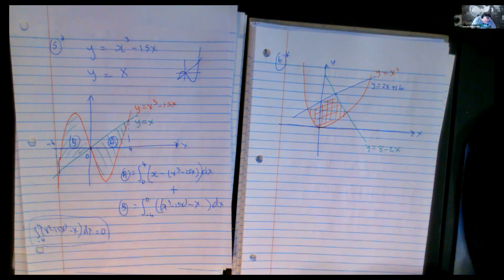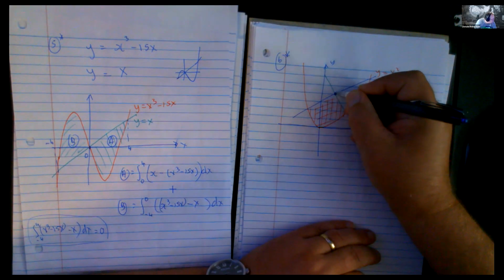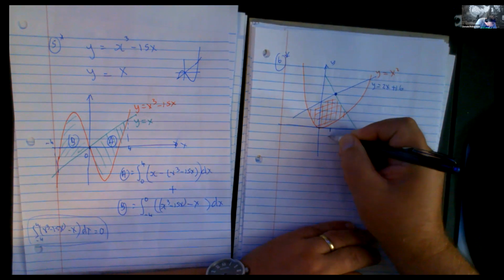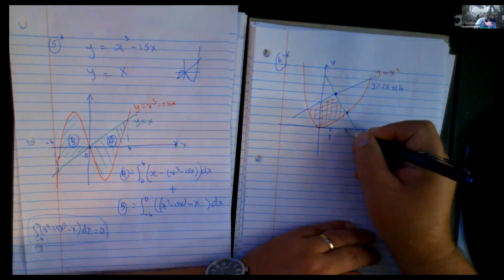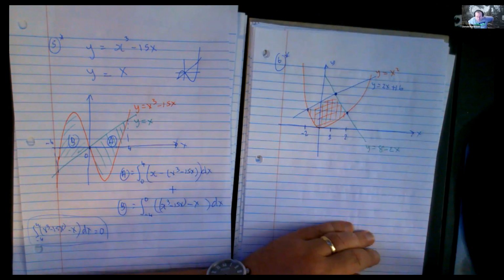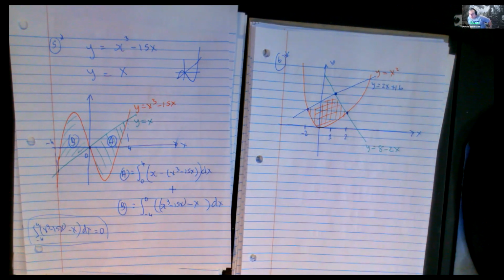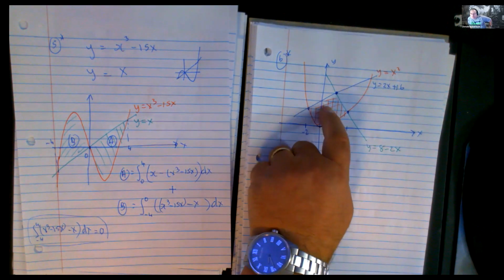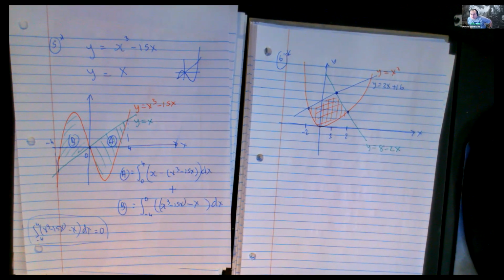Now, this point here has an x coordinate of 1. This point here has an x coordinate of 2. And this point here has an x coordinate of -2. Pretty much I've given you everything on this picture that you need to find this area. But your first thought should be, but there's 3 equations and I only need an f of x and a g of x, and then I subtract them, right? So we have to figure out a strategy for finding this total area.